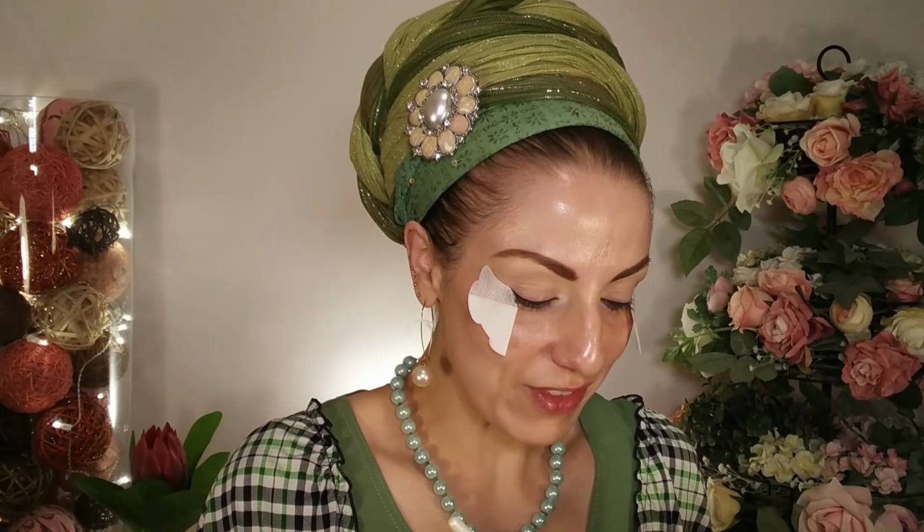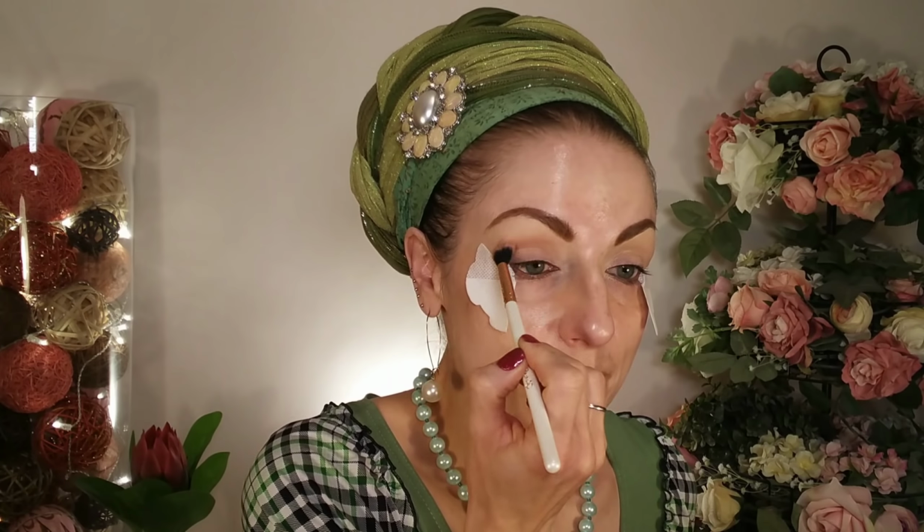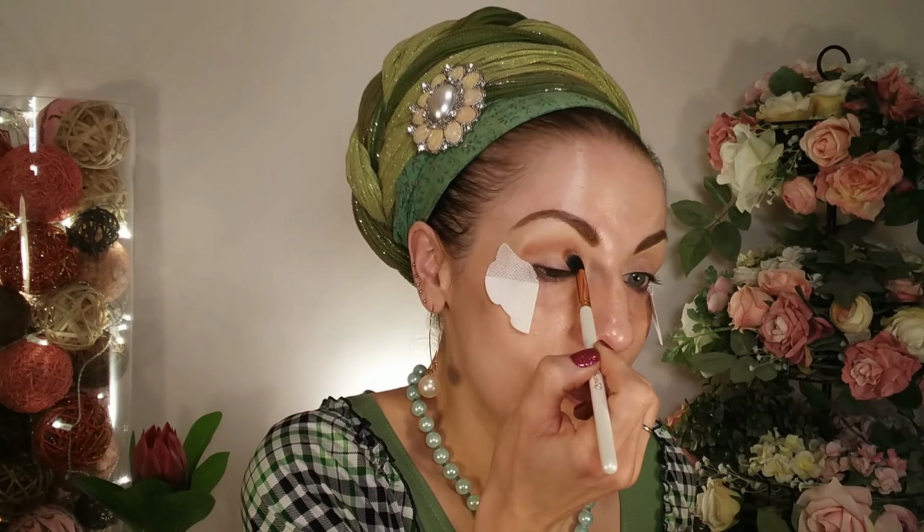Okay, so what we do now is actually super, super simple. And because you have set your concealer, you could be basically done within seconds. This look could be done very, very fast. So let's just go in with this shade here. It's called Canyon, and just warm up the crease. And if that is all you want to do, to just create a little bit of a brighter eye, and that's it, then you could basically be done. So you basically just put that in your crease to warm it up and blend it out. And this is it.